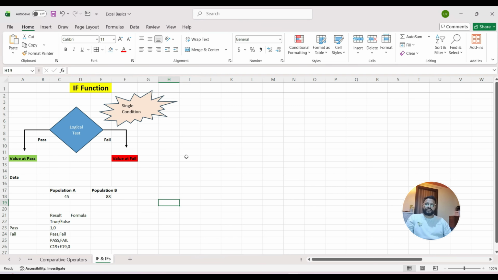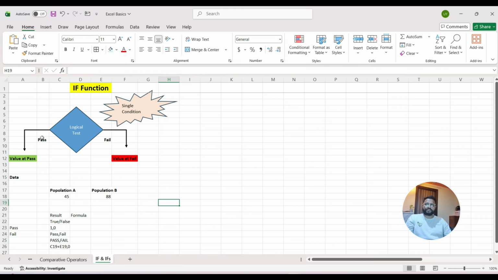So first, let's try to understand what the structure of the IF function is and how it works. The IF function is basically a logical test. The formula does a logical test, and based on it, it will give you two results: one where the logical test passes, and one where the logical test fails.